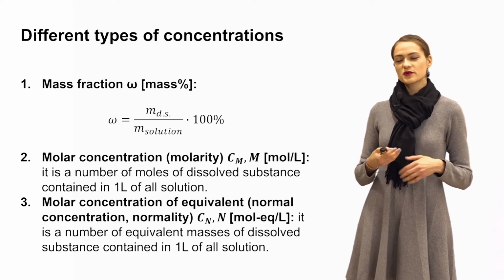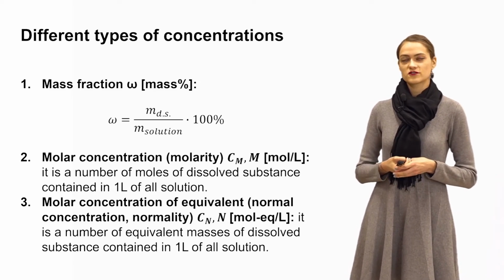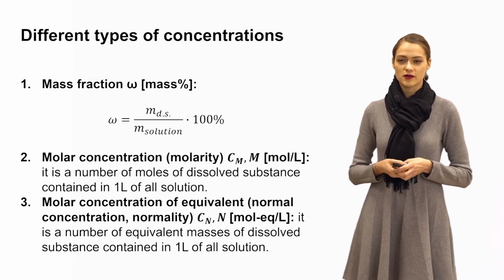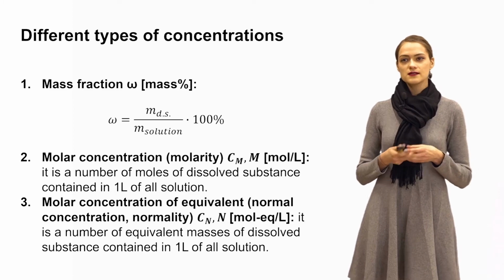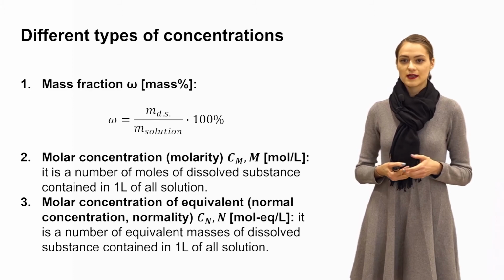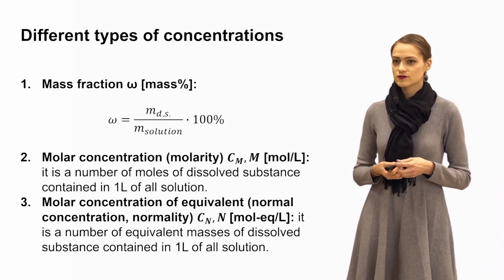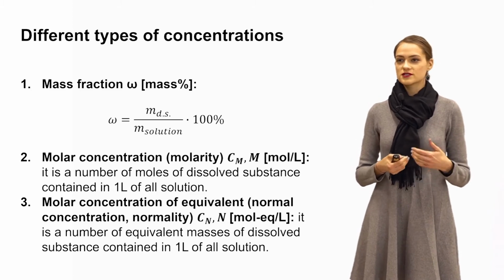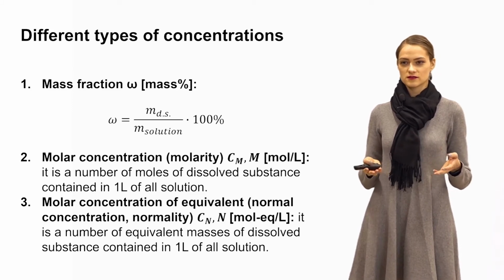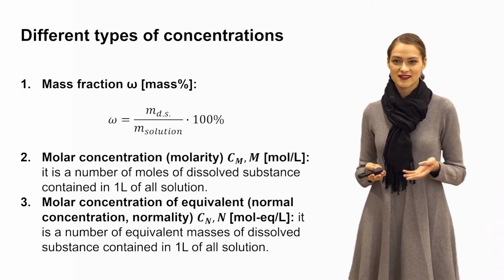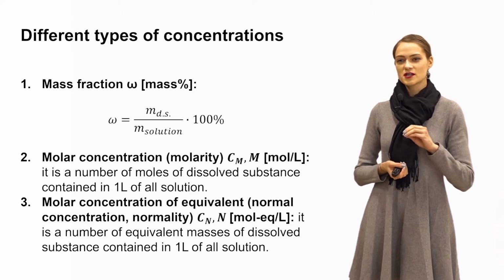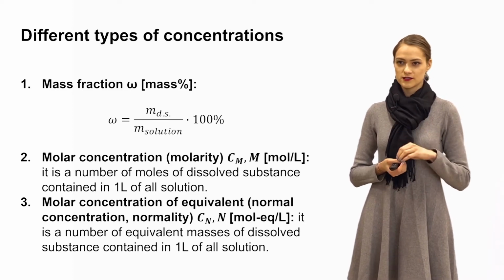For example, I want to prepare a solution of sodium hydroxide with molarity 2, and this number 2 tells me about the exact volume of this solution. It doesn't mean that we just take 2 moles of the dissolved substance and divide it by solution. How can we do it practically? Of course, it's impossible. But these 2 moles of pure substance are contained in 1 liter of the whole solution.